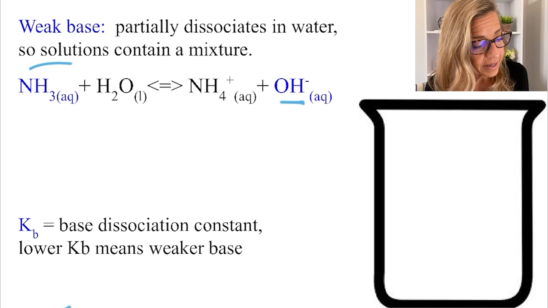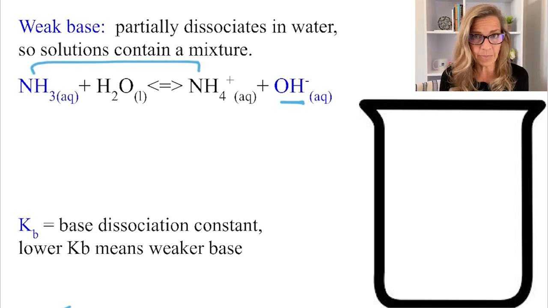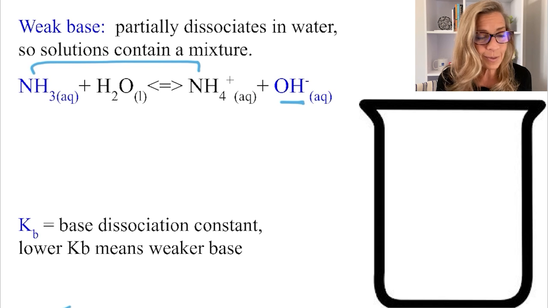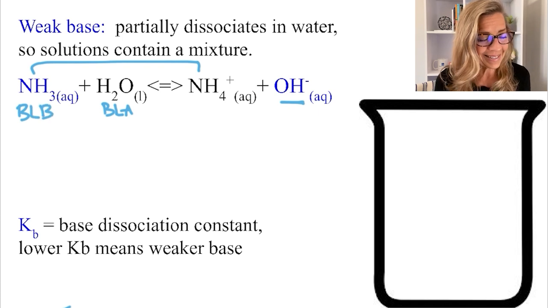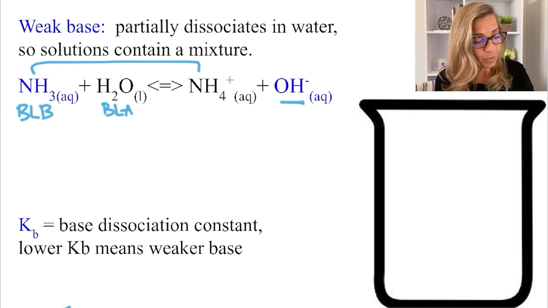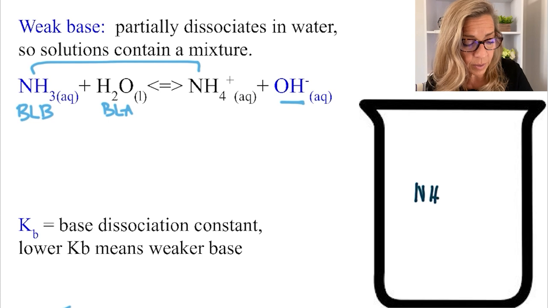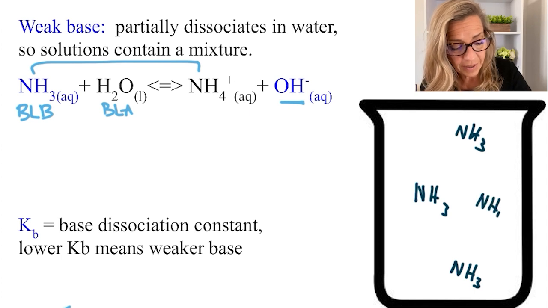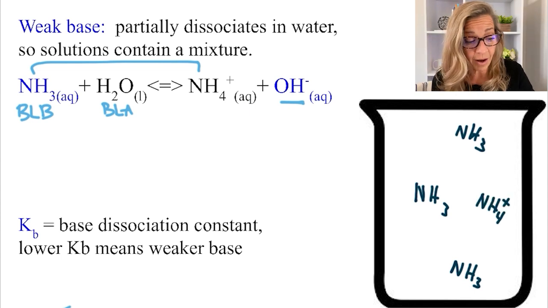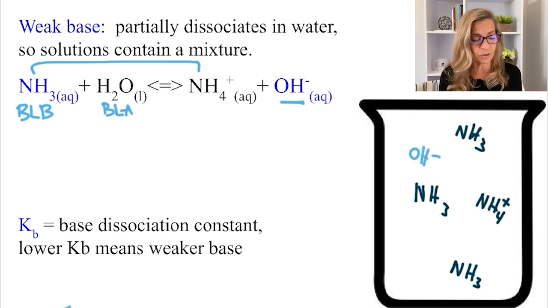And so the ammonia is going to be the acceptor, and it's going to accept an H plus, and the water will be the donor and will act as an acid in this case. So this is your Bronsted-Lowry acid, Bronsted-Lowry base. Now, in solution, what's this going to look like? Well, most of it is going to be NH3. Most of them are going to remain together, but some of them are going to pull an H plus off of the water, and you will have some concentration of hydroxide.